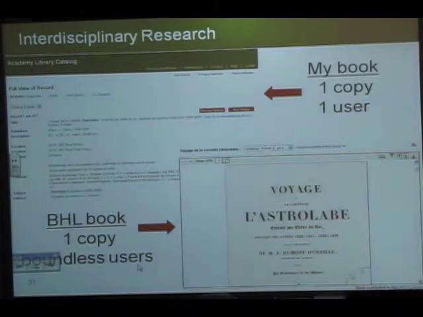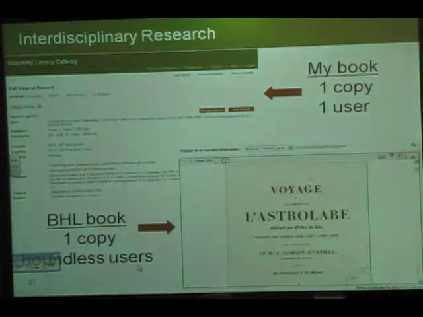Interdisciplinary research is, of course, a really big thing. This is another way BHL really helps me out. I have one copy of this book, which means one user can use it sitting in my reading room while I watch them. There are books at the Academy that people actually have custody systems worked out for because they're so popular for various fields of research that one person checks them out and then they sign it out from that person's desk when other people want to use it. Because the book is in demand and we only have 1 or 2 copies of it.